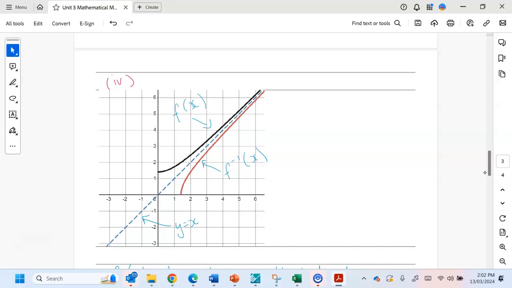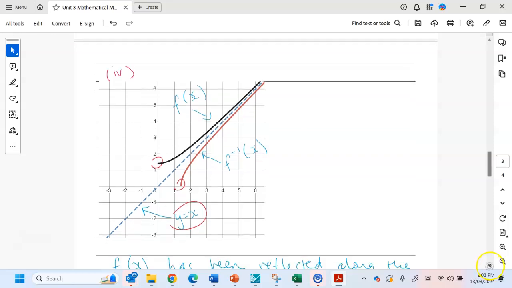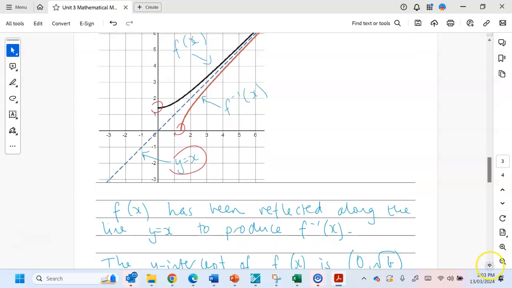So you would have to be sketching this by hand. So key features you would need to have are your x-intercepts and this asymptote, which is the line y equals x. Oh, it's not really an asymptote. In this one it is, but let's not call it an asymptote. It's just the line y equals x. So you didn't necessarily have to put that in, but it does show that it does not cross. Okay, so those graphs won't cross that line, and there's no intersection points for this graph. All right, but you can have it, so that's why I don't want you to assume that that line y equals x is an asymptote.